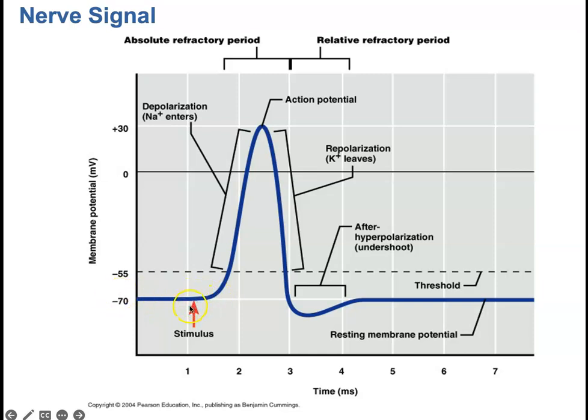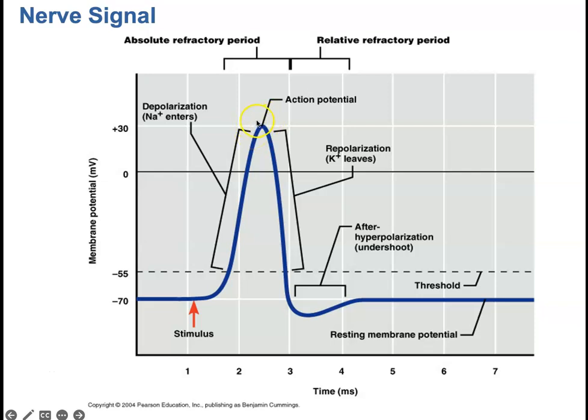Now we have a neurotransmitter land on that receptor that causes that chemical gate to open. So what's going to start happening is we have sodium coming in, and then it continues to come in. We have our depolarization happen, and then boom, all these sodium gates open up and cause major positivity to occur on the inside. That is our action potential.